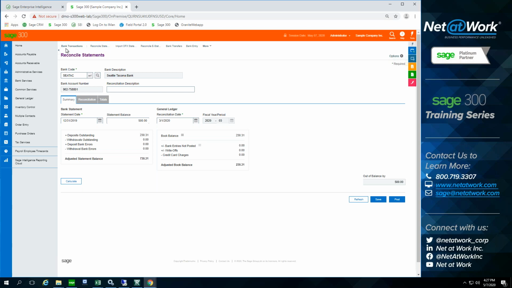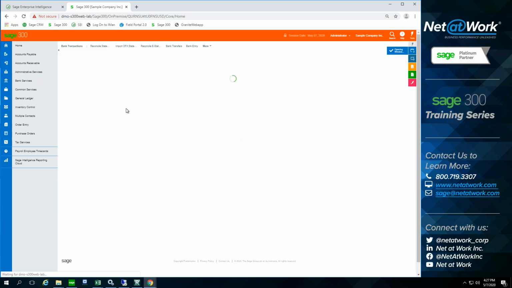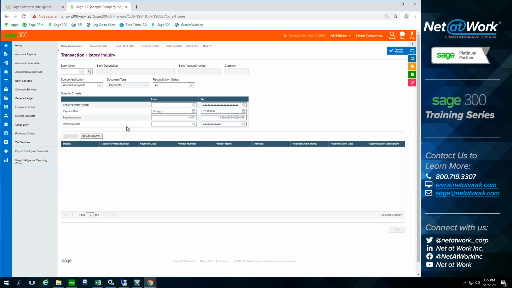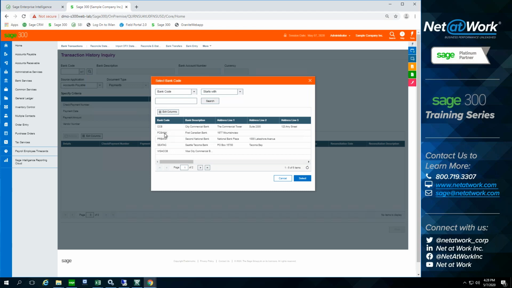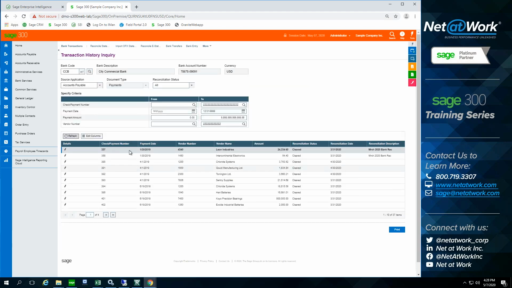Okay, and then the same is also true on the bank services side. If I again look at the e-statement piece, which is new, the one thing that we didn't really look at was looking at the transaction history. That can be brought up here with any of the bank codes, and that's also available in here. And I can refresh that and get all the transactions that are here, and what the statuses are. So that's readily available as well. Okay, so that's the difference here.